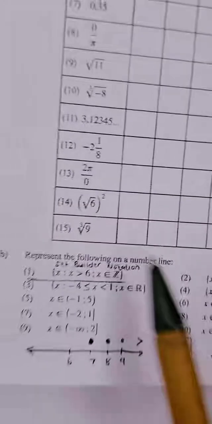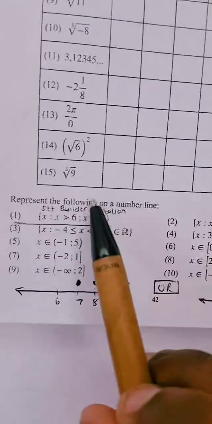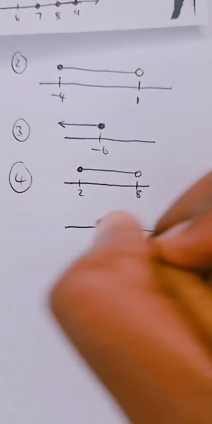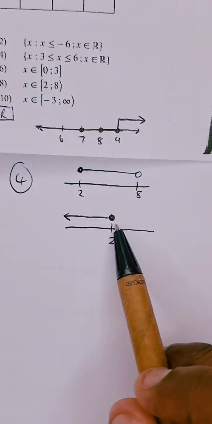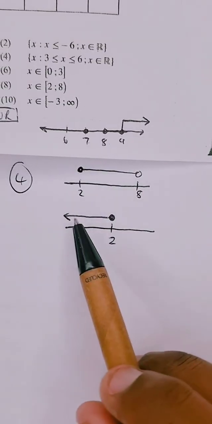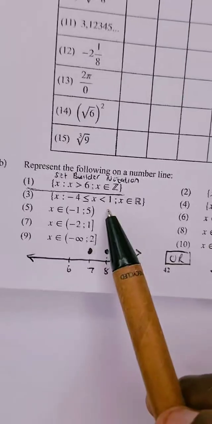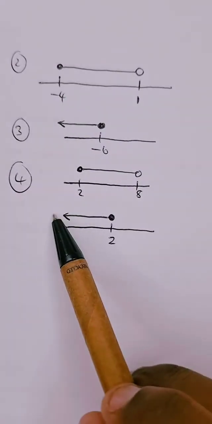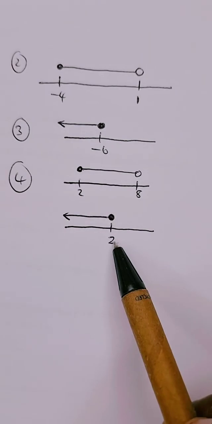We write down 2. When they say -infinity, we look at 2. 2 is what? Included. So we shade above 2. Then we draw the arrow this side, because that indicates from -infinity to 2. We don't have to write the symbol of -infinity somewhere and then to 2. No. Here, guys, remember, this means negative infinity is coming all the way from this negative side, all the way to 2. 2 is included.